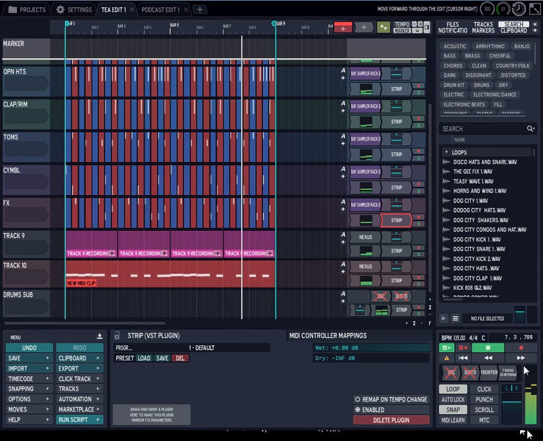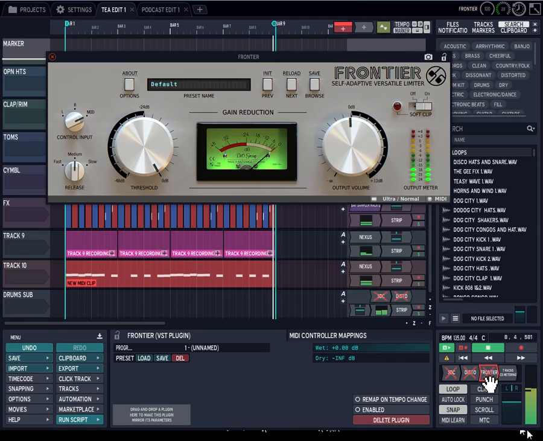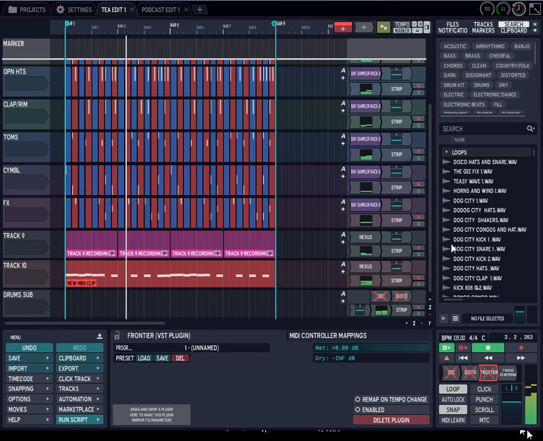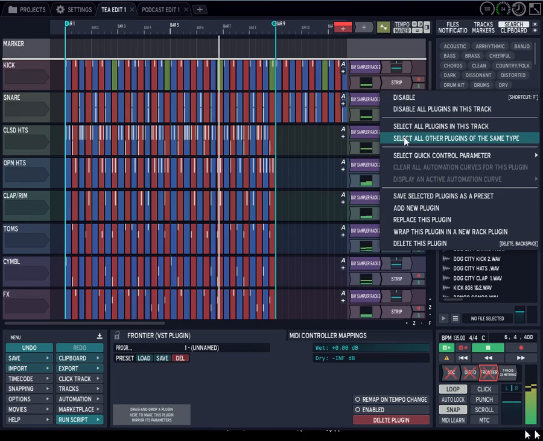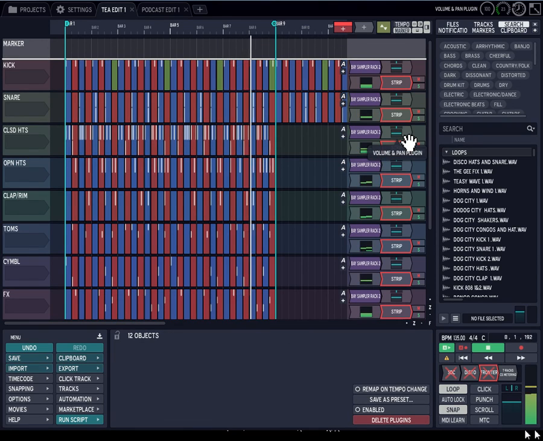And let me turn this limiter off too, even though it's really doing nothing. But I'm gonna turn it off too. Alright, so we're going to select all the strips. Now we got all the strip plugins, so we're going to disable them.